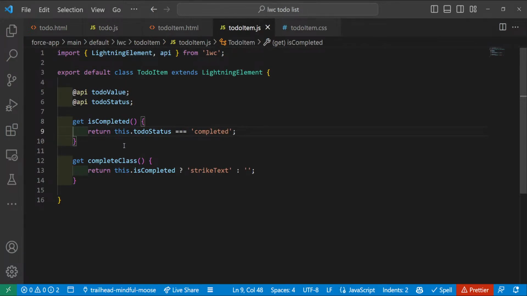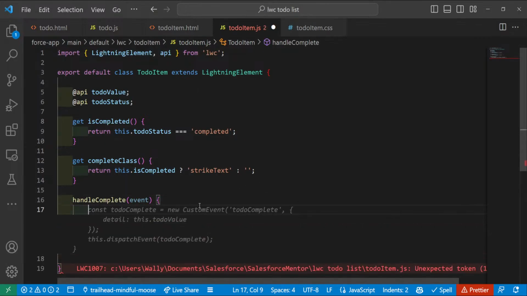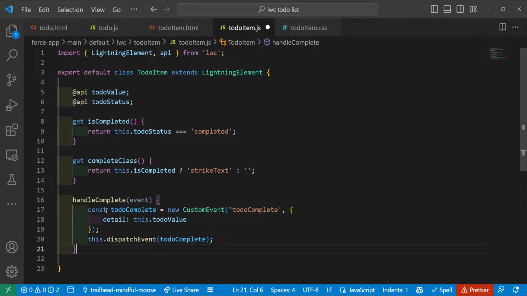Now, we need to send a message back to the parent when we click the completed button. So this is already popping it out. Let's see. This looks pretty good. Todo list complete, this.detail.todoListValue. We don't want to send the value.